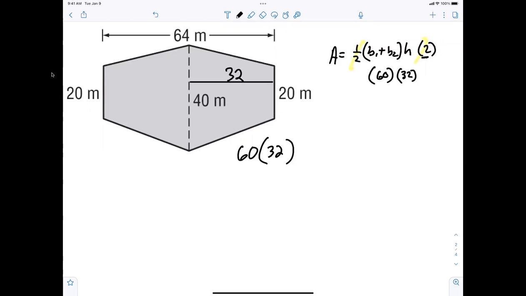So those of you guys who are good at visualizing things, that's really good. All right, those of you that are like me, I just go ahead and make sure I'm right, write it out. All right, then I think you're going to be right. So what's 60 times 32?